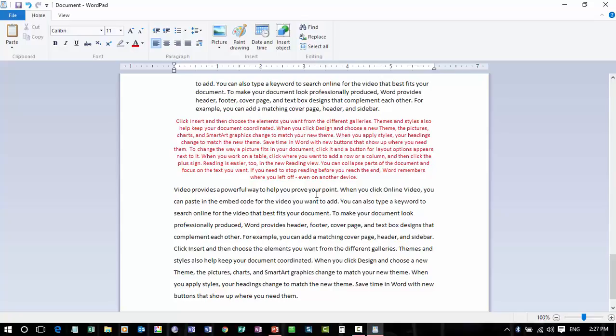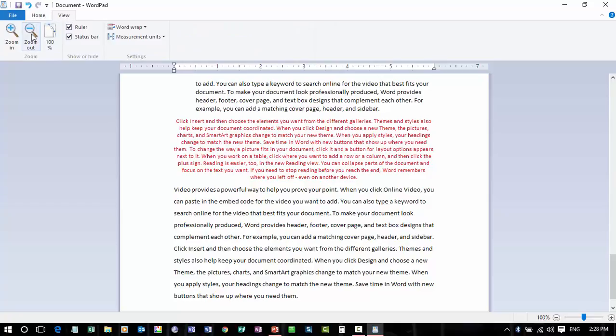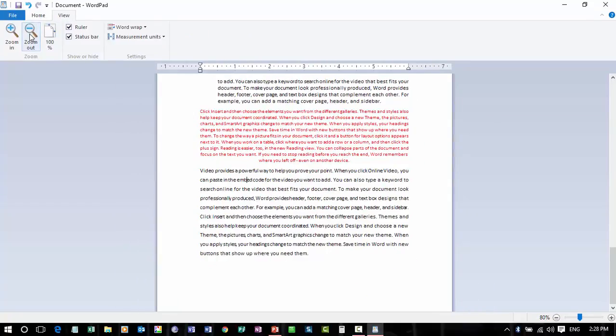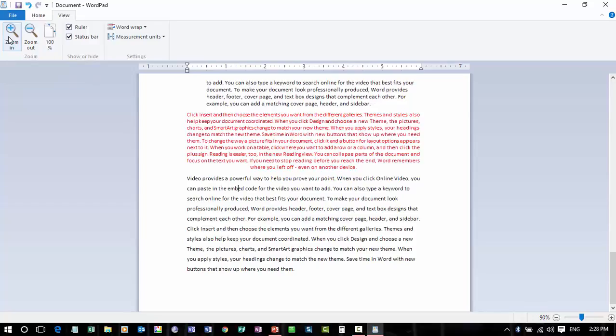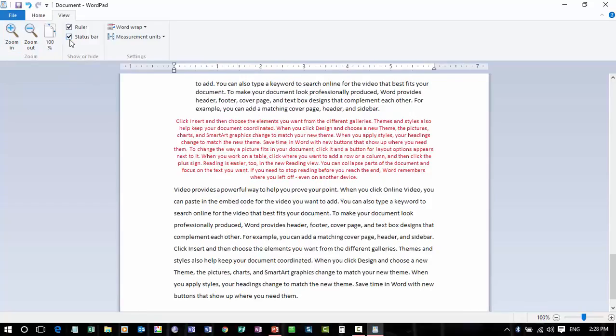There are other things you can do in Microsoft WordPad, such as inserting a picture, inserting a paint drawing, inserting a date and timestamp, or inserting an object from another document. You can also look up and find specific words in your document, or you can replace an entire batch of words in one go with the replace icon. In our other ribbon, we have options to zoom out and options to zoom in, as well as to take away this ruler.